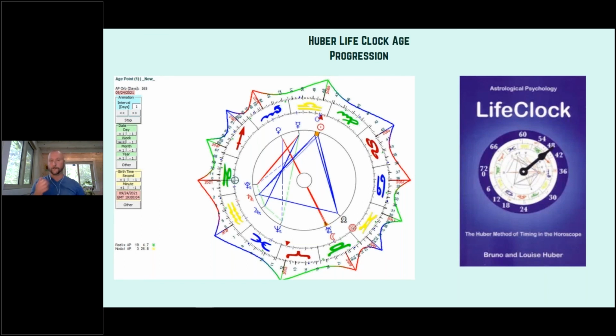Those that use it do find an immense level of correspondence between indications of the birth chart and the psychological crises or other events. So how to use it roughly would be to put it at a macro level before progressions, use it as a big level time lord system before you get into returns, transits, etc. So highly recommend it. If you want to jot it down, this book here, The Life Clock, is by far the most comprehensive book on how to use it.